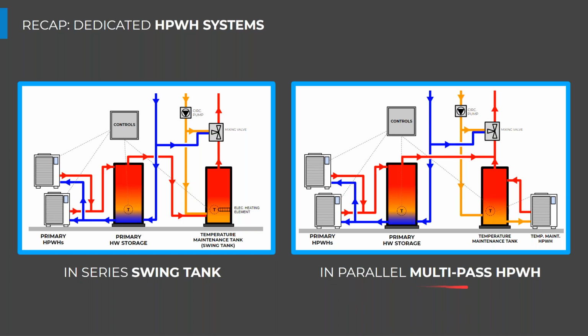So here's our recap. Parallel with multipass is typically great for larger buildings with large distribution systems. In-series swing tank is a really great system, but make sure you first drive down the hot water circulation losses because that's going to impact how much this element engages. And please utilize the Ecosizer tool to estimate the volume you need in this swing tank so that you can actually swing through those periods of low to no use, typically your 4 to 6 hours overnight.